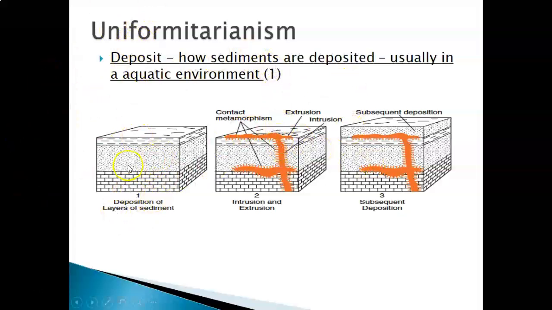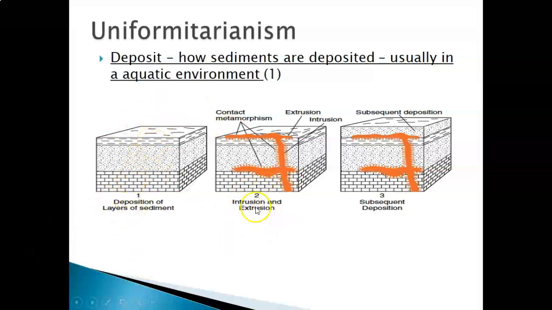We can see that we have deposition, deposits of layers. Normally when you see this brick pattern, that's a limestone. Normally when you see this, it is a sandstone, and then this here is a shale. So we've got 3 different types of deposited layers, stacked on top of each other. The limestone formed first, then this one, and then this one.